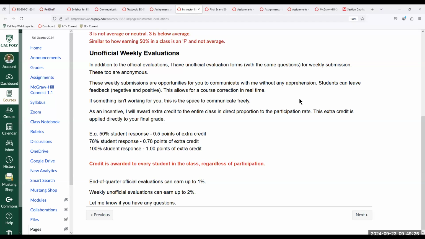Let's say, for lack of a better example, workers and management. Workers might be hesitant to say something to management for fear of retaliation. So you have an ombudsman in the middle. Workers would tell the ombudsman their issues, and the ombudsman would carry that on and tell management without any fear, because now it's completely anonymous. So it's a middleman. And that's what this anonymous survey is going to do. It's serving as a middle person between you and me. It's a means for you to tell me if something is not working for you.